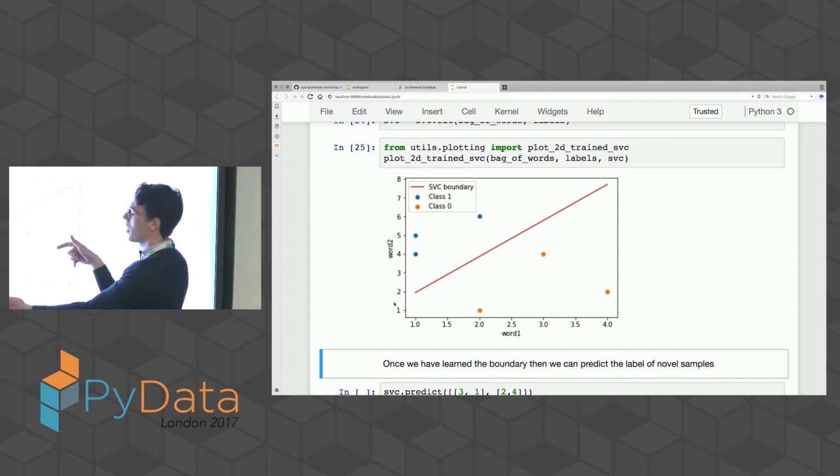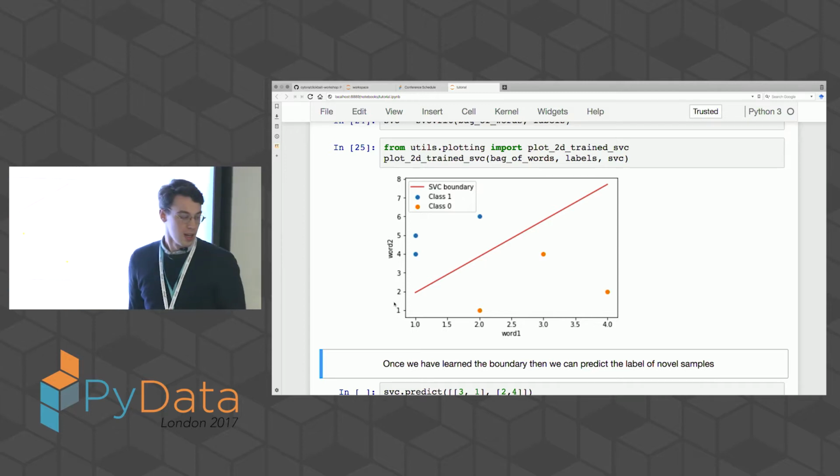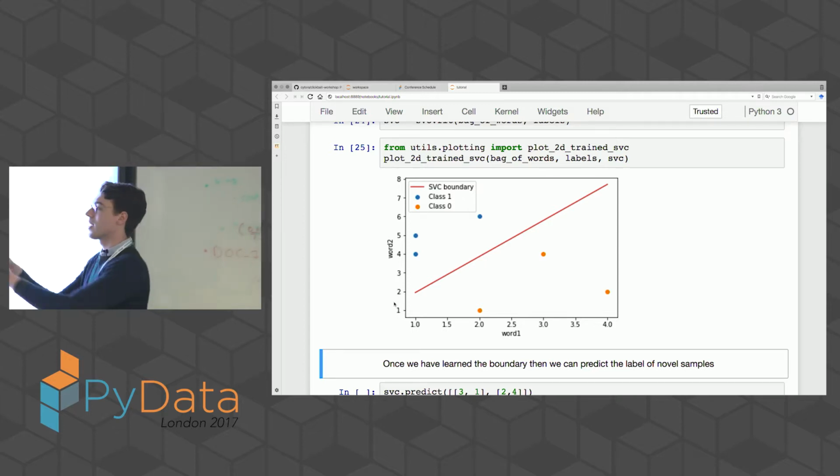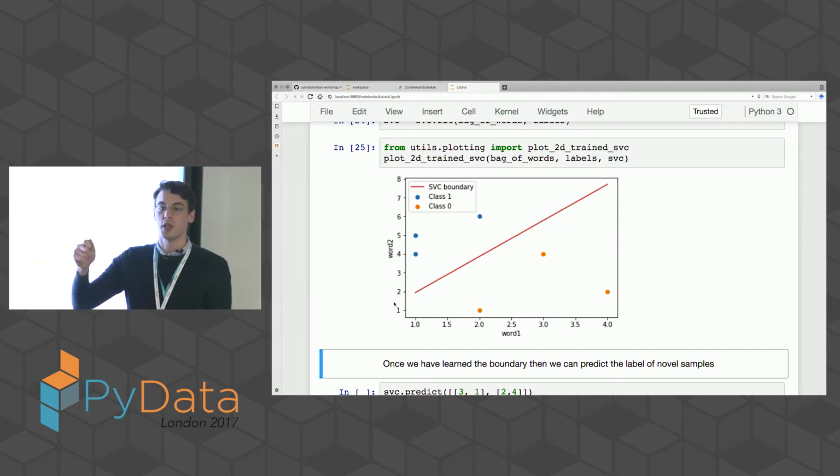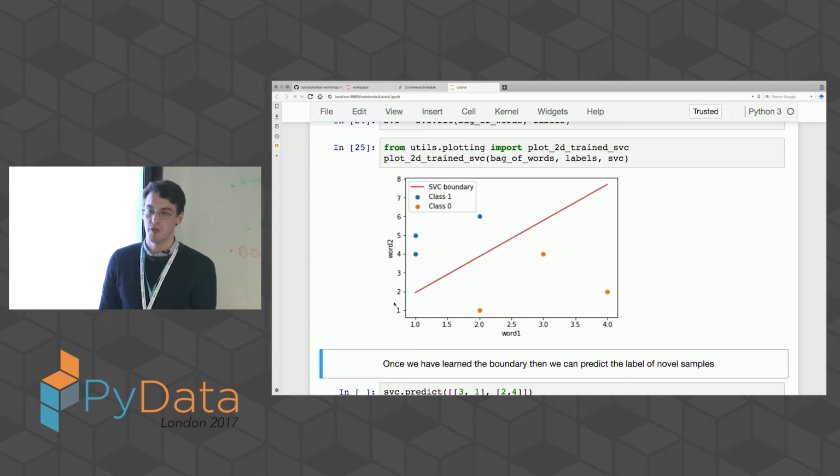So if you shift this all the way over here, you're going to have like two lines across, and so the score is really poor, and so it will move around. And the trade-off between making that margin as wide as possible and misclassifying, there's a parameter we can tune to choose which one of those we prefer.